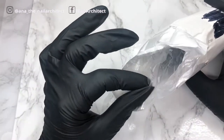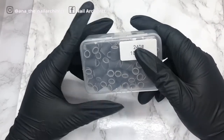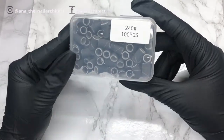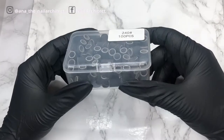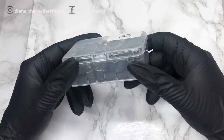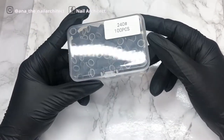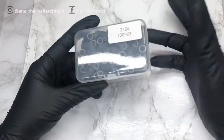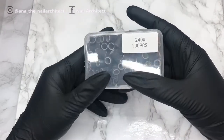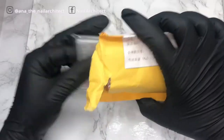Next up — oh my god. If you've watched my updated nail room video, I mentioned I was waiting for an order of 240 grit sanding bands, and I placed that order back in May. I kind of lost hope but I'm grateful it arrived. These ones are very fine and you can use them on the natural nail for prep work. I think I'm going to keep this box — it's very practical.